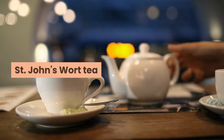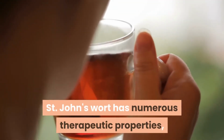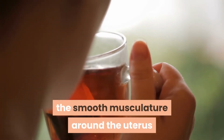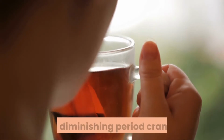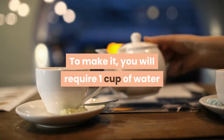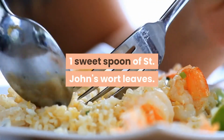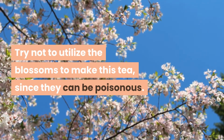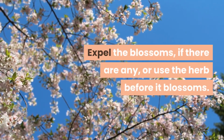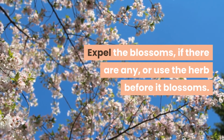St. John's wort tea. St. John's wort has many medicinal properties, including the ability of relaxing the smooth musculature around the uterus and reducing period cramps. To make it, you will need 1 cup of water, 1 sweet spoon of St. John's wort leaves. Do not use the flowers to make this tea, since they can be toxic. Remove the flowers, if there are any, or use the herb before it blooms.